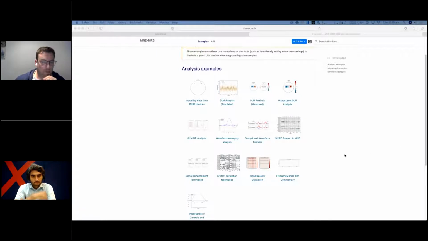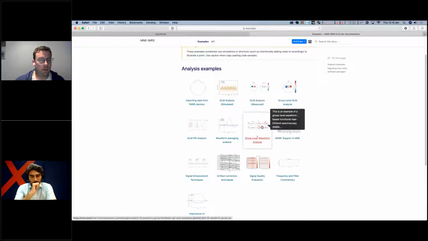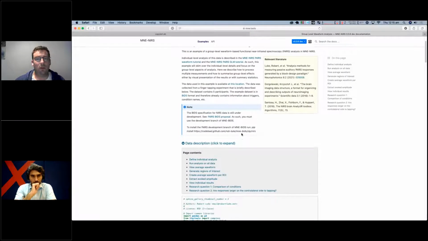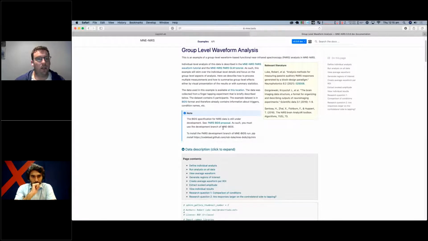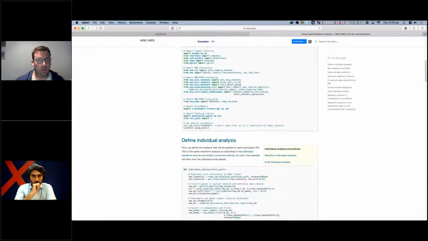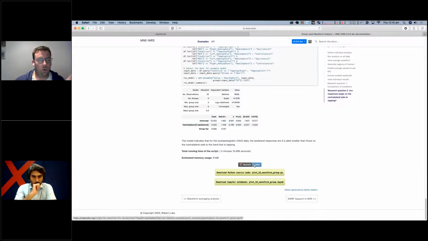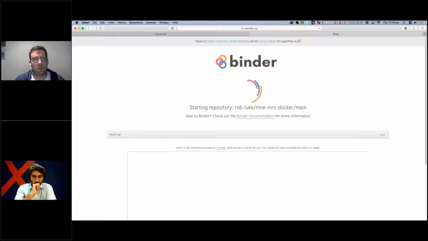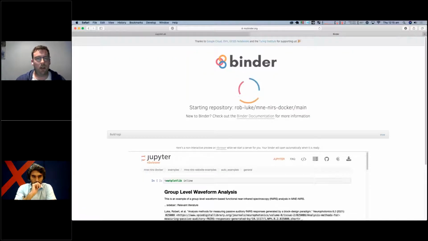And then, sorry, the last thing I'll point out is if you're interested in this topic, so let's say you wanted to do a group level waveform analysis, but you haven't installed Python on your computer, but you just want to give it a try. If you scroll all the way to the bottom here, you can launch what's called a binder notebook, and I'll click that. And what that's going to do is it's going to start up some Python in a cloud server, and it's going to allow you to actually run through this notebook and change values, and you can do your analysis without ever needing to install Python or MNE on your computer. And this is what we're going to use today so that you guys can follow along with what I'm doing, hopefully. So, okay, I'll go back.